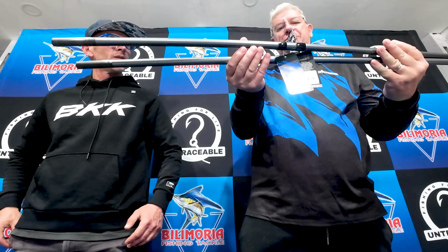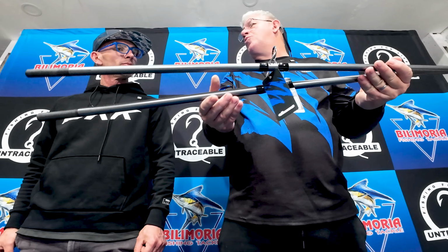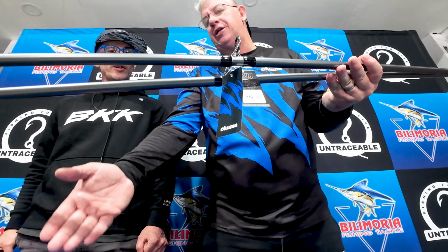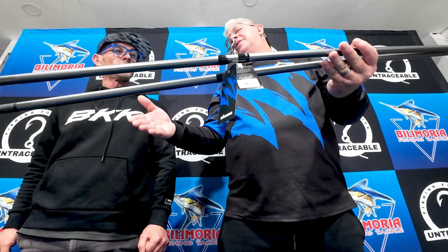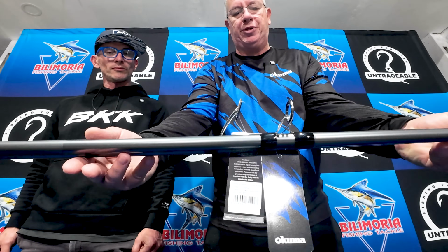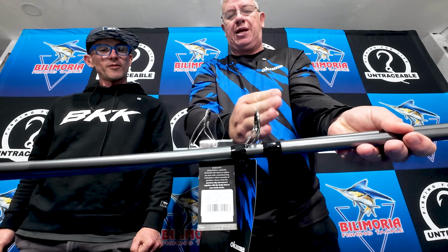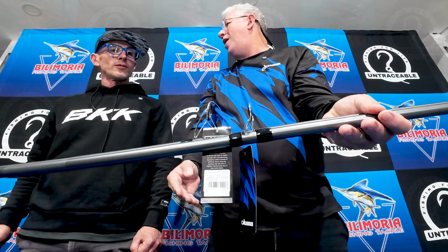Okay, so interesting point. I was actually saying to you just before we started tonight, why would I bother to buy the Loomis and Franklin instead of the OKUMA if they look identical? And yet you just pointed out to me where they're not identical. So we've got two different guides there, guys. I don't know if you can spot that. Let me hold them there. The likes of the OKUMA are straight up. And the likes of that are forward canting. Any idea why? What are your thoughts on that?